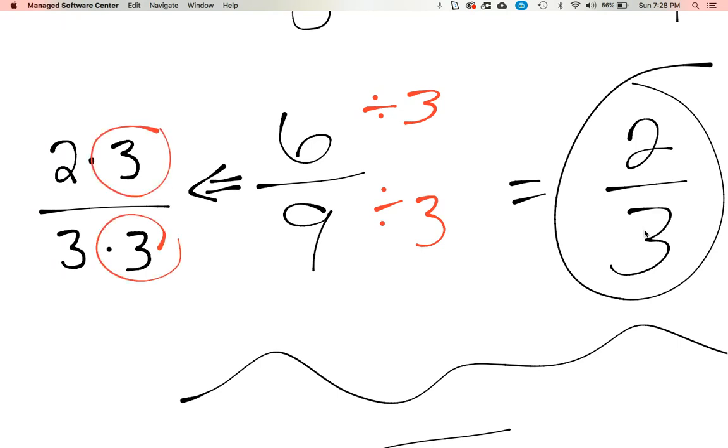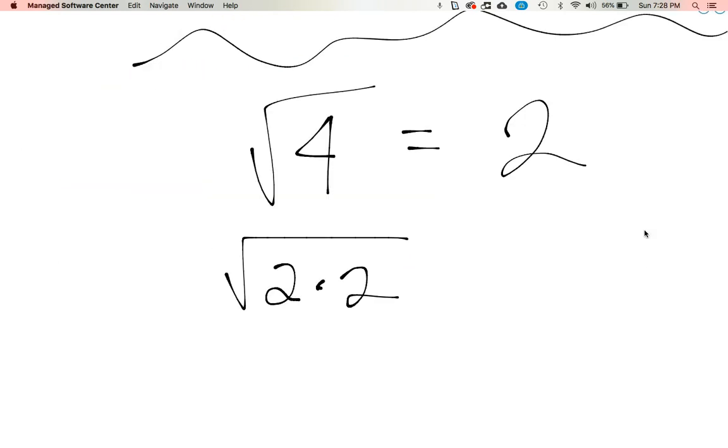So now I can see there's a 3 in the top and bottom. Therefore, we can take a 3 out of both the top and bottom. So it's this idea of taking a number and cracking it open to see what's inside. Now, the more formal way to say it is let's factor it. Let's see the factors that are inside of it. So factoring here is going to be useful for us. Same thing down here. I'm going to factor the 4 so I can see the 2 numbers. That's how you know that 4 is a perfect square, because inside of it, you have factors that are duplicated, that are paired up, that are doubles, that are twins, however you want to say it.